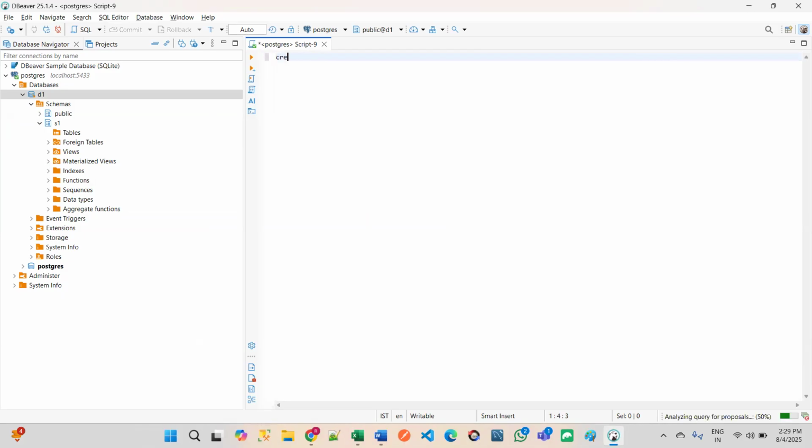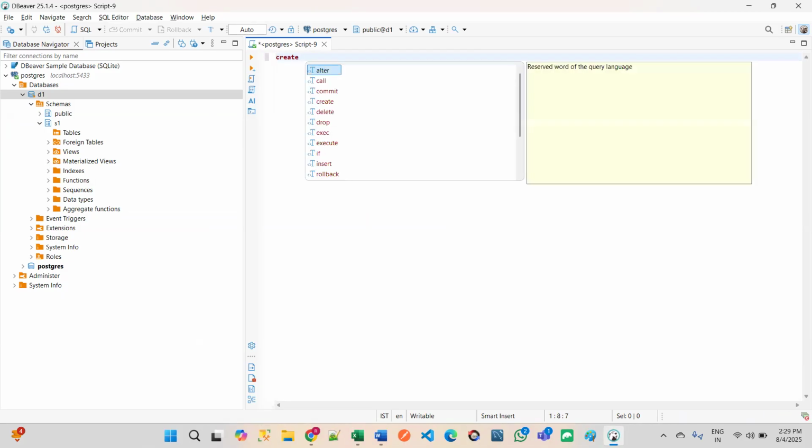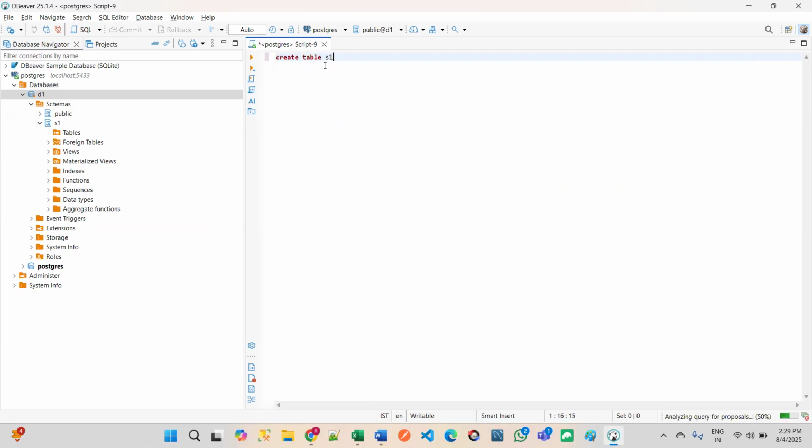Now I am creating table S1.student. Before that, I am simply not considering this schema one.